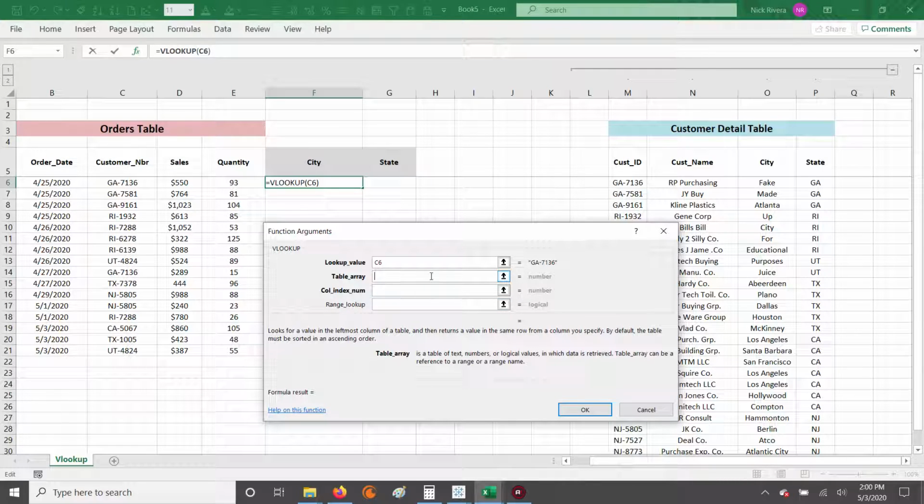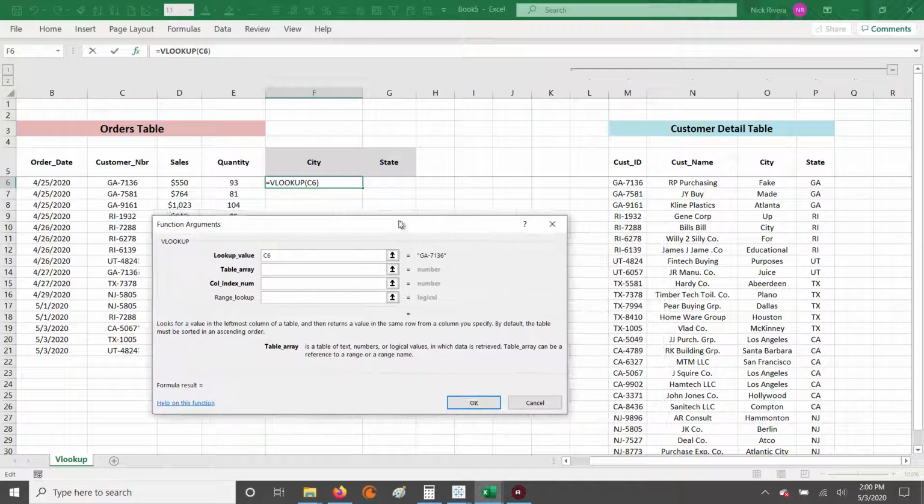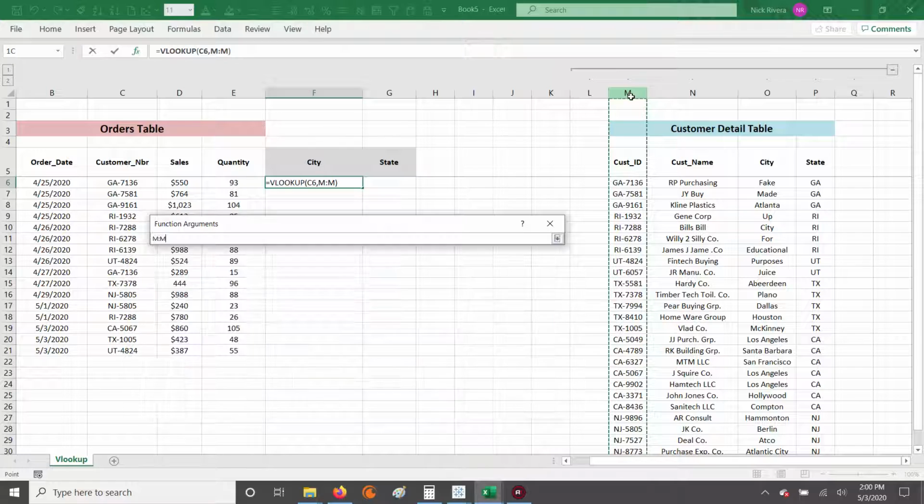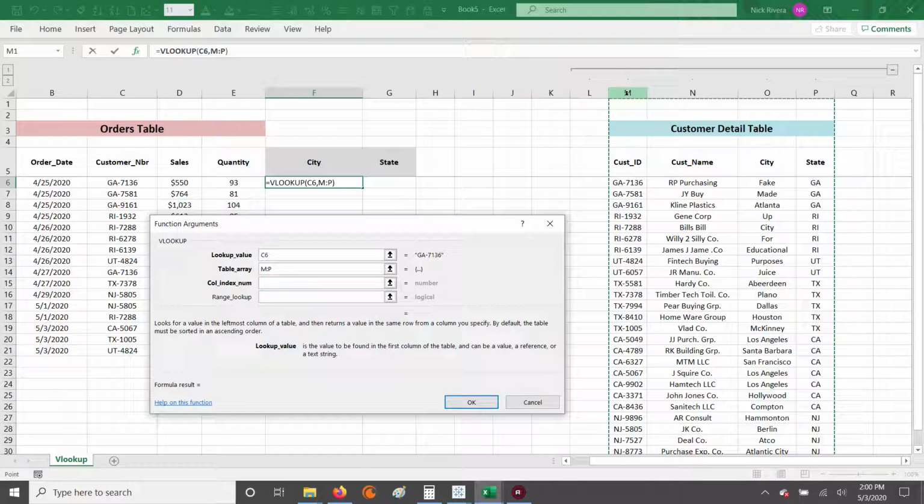So let me show you what that means. So the table array here is going to be from the customer ID. Always make sure the table array starts with the matching column, or that key column that both tables have in common. I'm going to move over to the end of the table. So now my array is going to be from M to P, right?